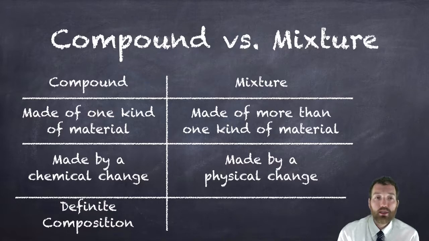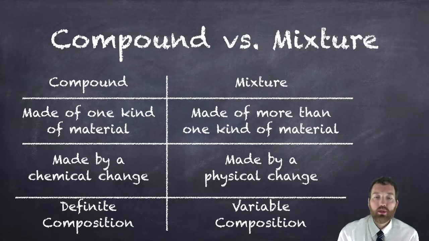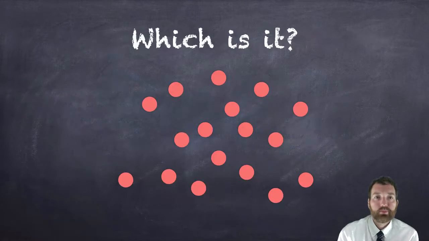Compounds have definite composition, and what I mean by that is the composition is always the same. For example, sodium chloride is always one sodium for every one chlorine. Water is another example of a compound, H2O. It's always H2O. I can't have H3O or H2O2. It's no longer water at that point. The composition has to be two hydrogens for every one oxygen. A mixture, of course, has a variable composition. You could make Kool-Aid with 1 cup of sugar, or you can make Kool-Aid with 2 cups of sugar. It's not going to be the same tasting Kool-Aid, but it's still going to be a mixture of Kool-Aid.